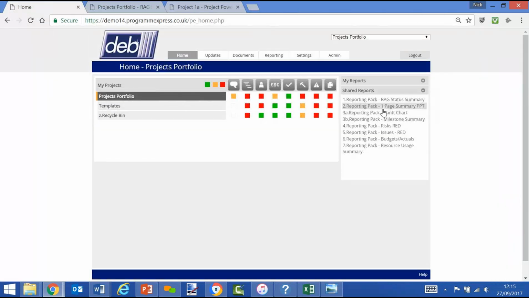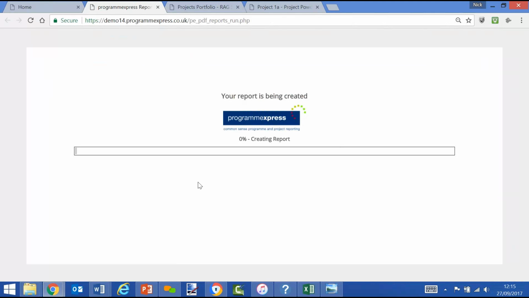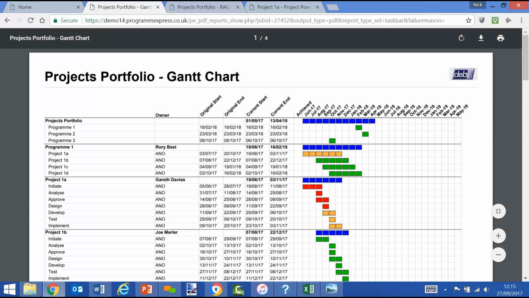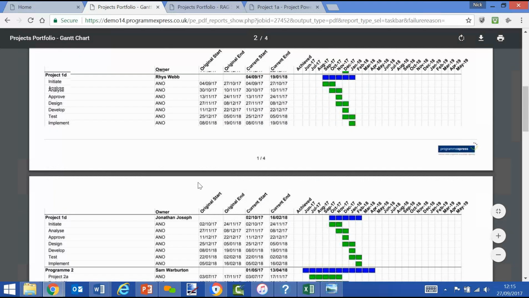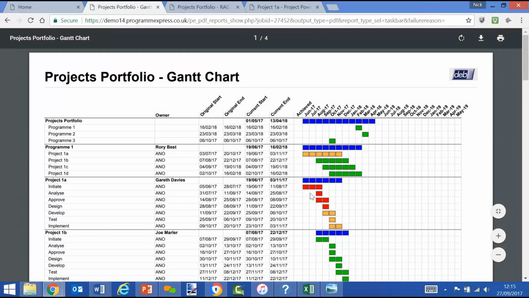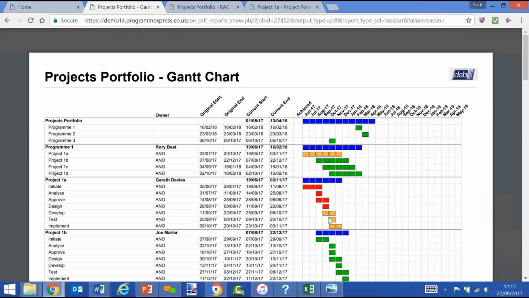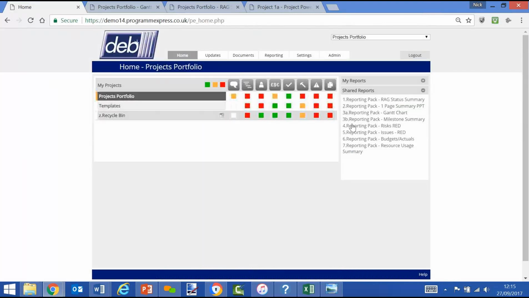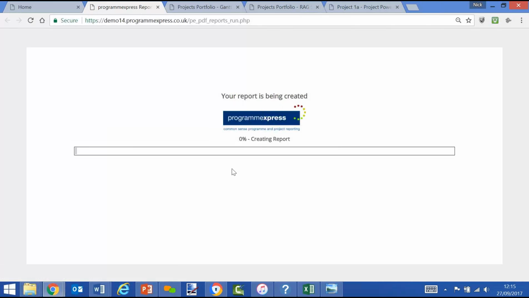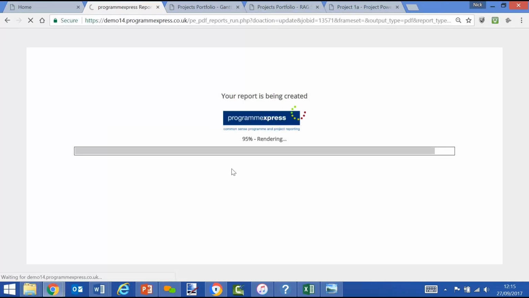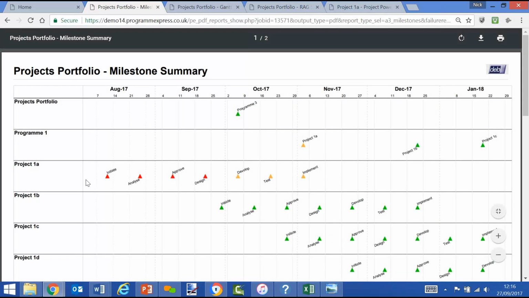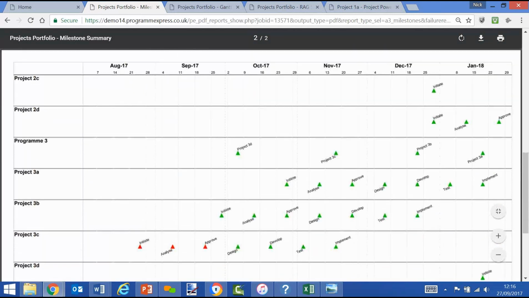Or we may want to run a Gantt chart report which will show us the plan for every single project, because we're running it at the highest level. We can run it at program level if we want to, and there we'll see a Gantt view of every project within the portfolio. And we use our red, amber, green methodology for our task bars, red meaning missed deadlines and amber meaning forecast to miss. Or the same data on a different view, maybe the milestone summary. And this is a row per project timeline report, which will show again the key milestones, their expected delivery dates, and the health of those key milestones.